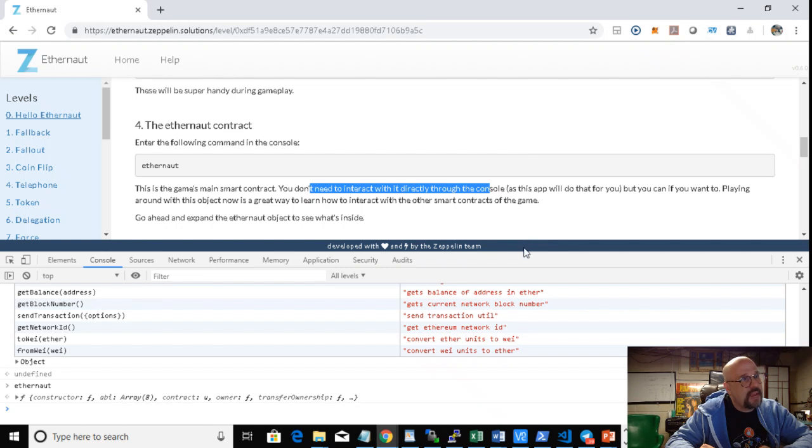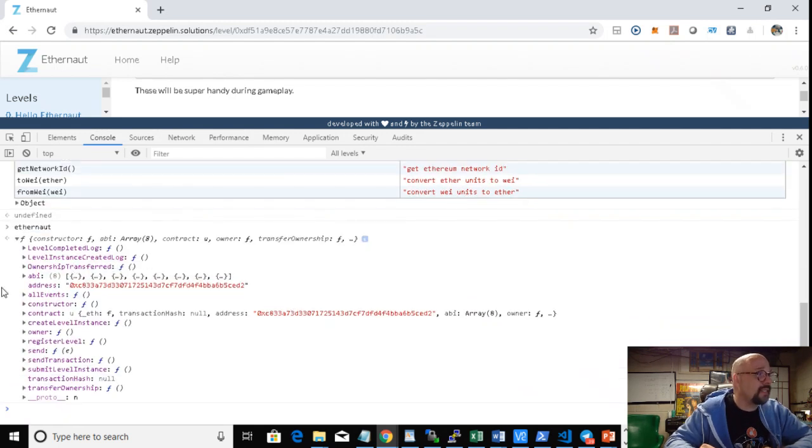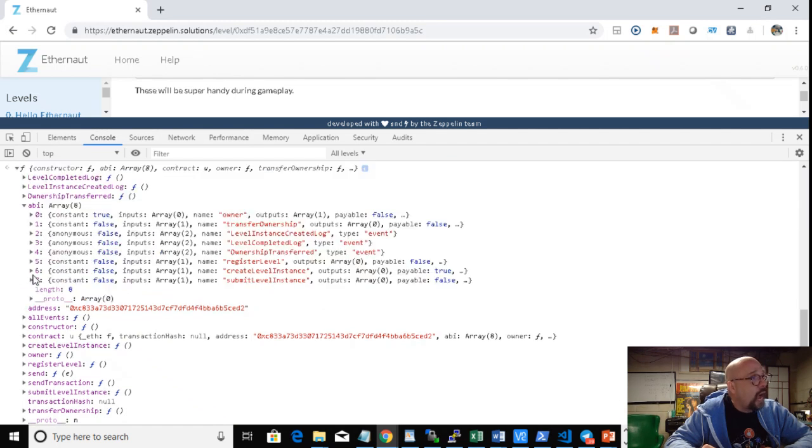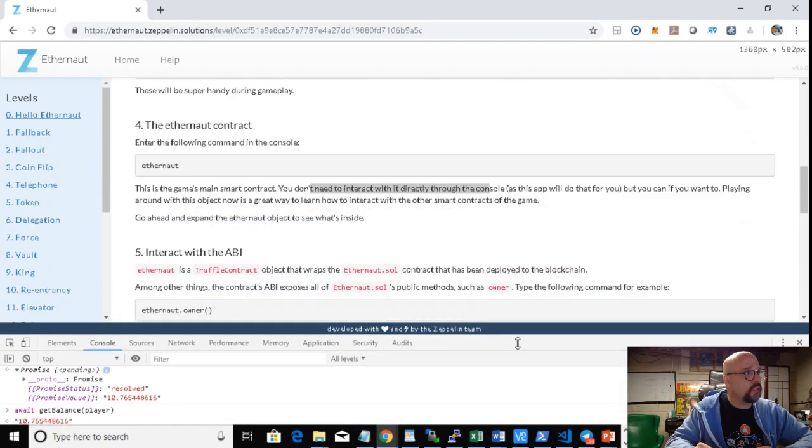So I'm going to make this console bigger here so we can look at it a little bit better. And if I expand this out, you'll notice that this is the application binary interface, or the ABI. This is the address that published this particular contract. I can see the inputs and the outputs for the various different functions that we have within this ABI array for this smart contract. So these are the things that we can do within the smart contract, stuff like that. Cool. All right, so we're going to move this back down here.